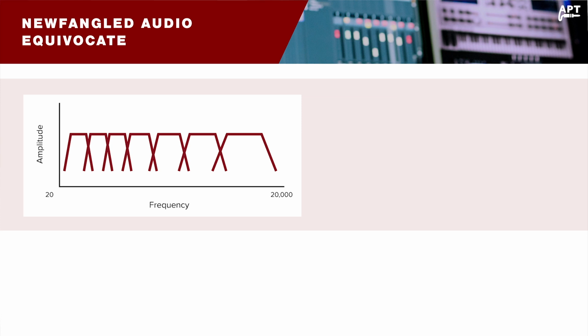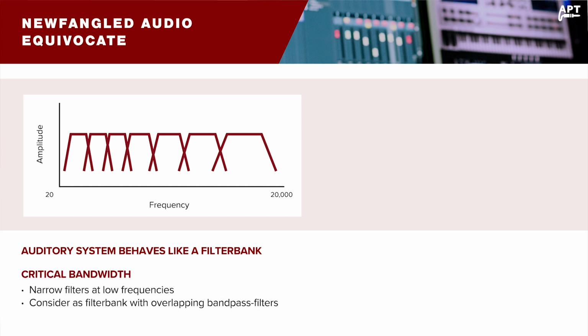Okay, and we can recreate this using signal processing technology and basically replicate this system. So these are what are called critical bands. By chaining lots of bandpass filters together, you can end up with a representation of what our ear is doing. How Equivocate is working, it's basically chaining multiple bandpass filters together to create what's called a filter bank. And Equivocate has a maximum of 26 bands, and these roughly equate to the critical bands of our auditory system. And what's important to understand here is that these bandwidths are much narrower at low frequencies and wider at high frequencies. And also notice that they are slightly overlapping.